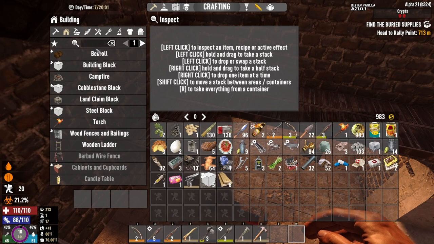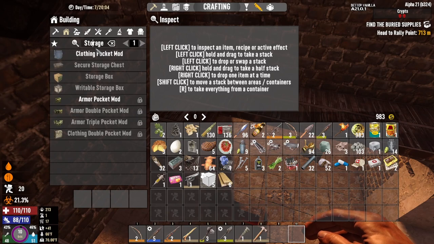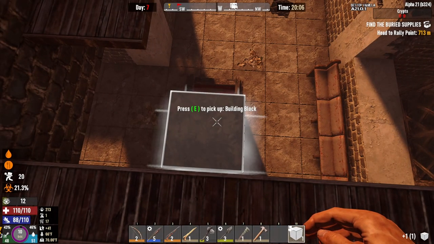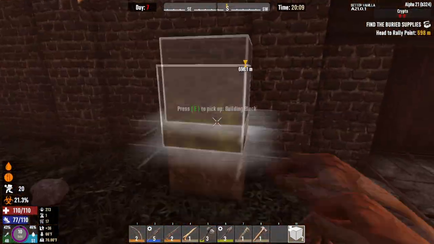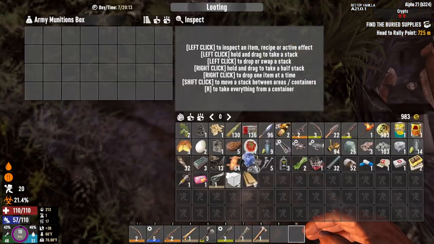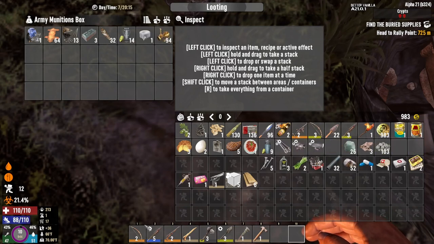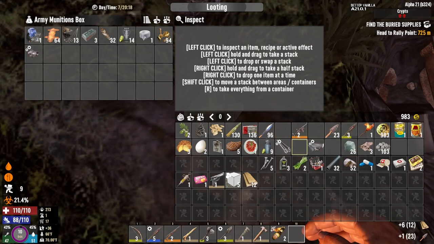What do you mean? Strange. What do you mean? Oh, God. But I need those too. Okay. And we're going to be doing this while encumbered. Oh, wait. No, we're not. There's a munitions box here. So guess what we're going to do?